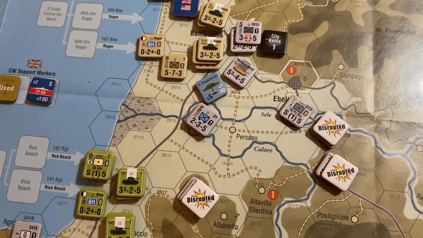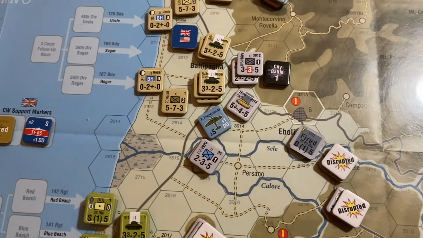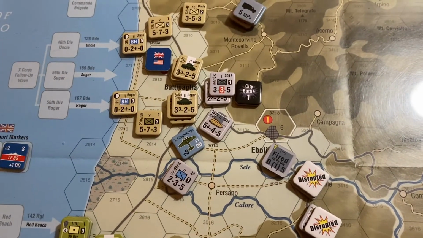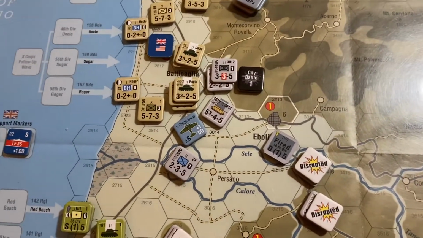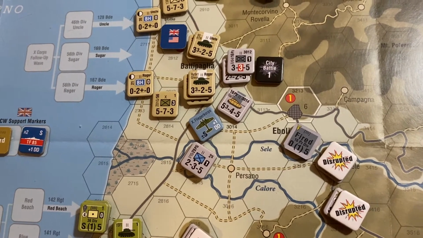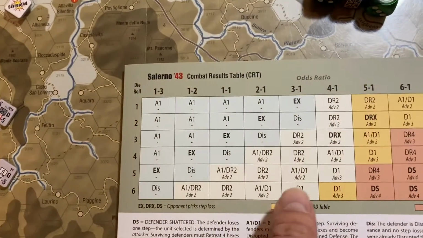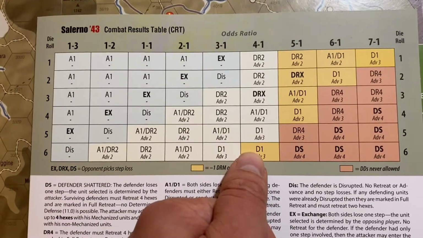We're also going to support with 16th Panzer's organic ASU, or artillery shooting unit. ASU is an artillery support unit, but I can never remember quite what it is. Anyways, there you go. Artillery shot will give us that next little boost to get us into the juicy 4-to-1 column here on the CRT.